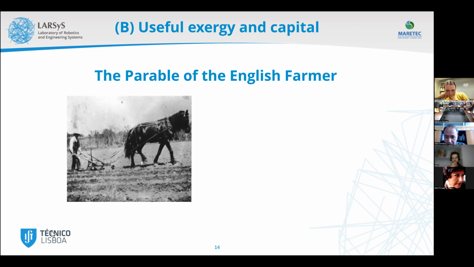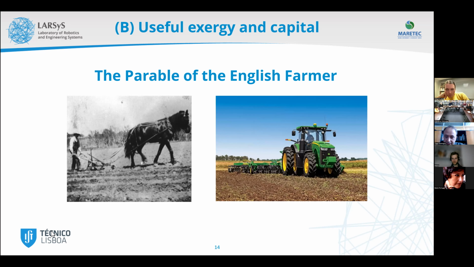And we know that it's not very productive because 400 years ago, almost all the English were farmers. Each farmer, not being very productive, could only produce enough food for his family, so everyone had to be a farmer, almost. Now, fast forward to the present, and the English farmer will now be working the land with a 100 horsepower tractor. What this literally means is that this tractor delivers 100 times more useful exergy than the horse. That's why we say it's a 100 horsepower engine. It's because it has the power of 100 horses.